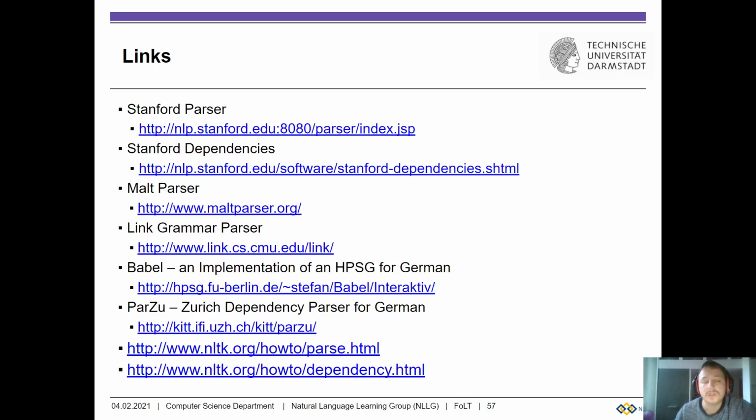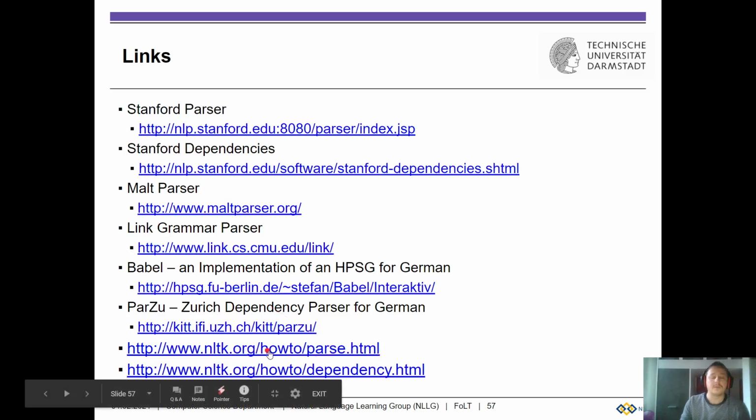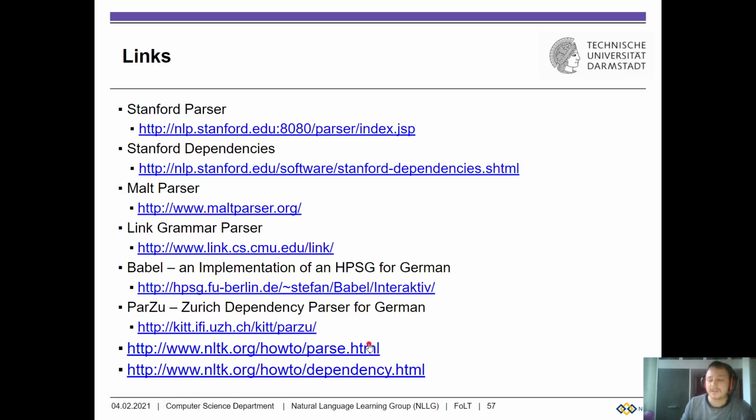So if you want to use the latest development, just look out for the latest papers from 2020 or 2019 on dependency parsing or on context-free grammar parsing or on constituency parsing. But if you're just fine with an application, let's say to a linguistic problem, you may also be fine with using one of those older parsers. And here are still some website links to parsing and dependency parsing that you may consult as additional references.